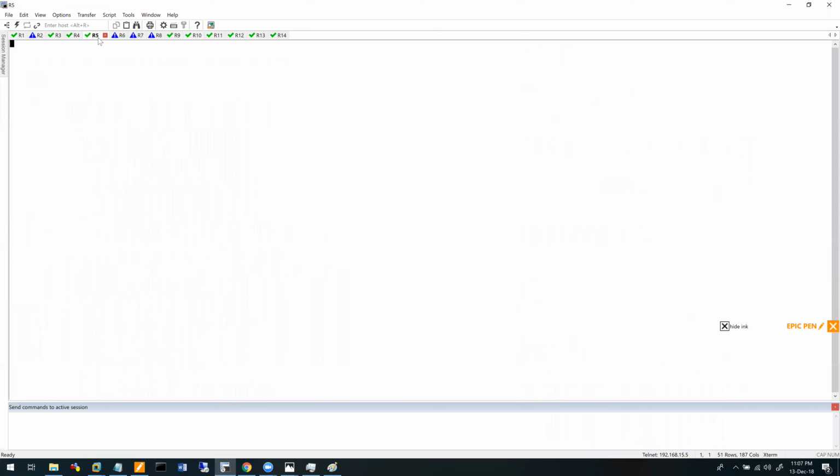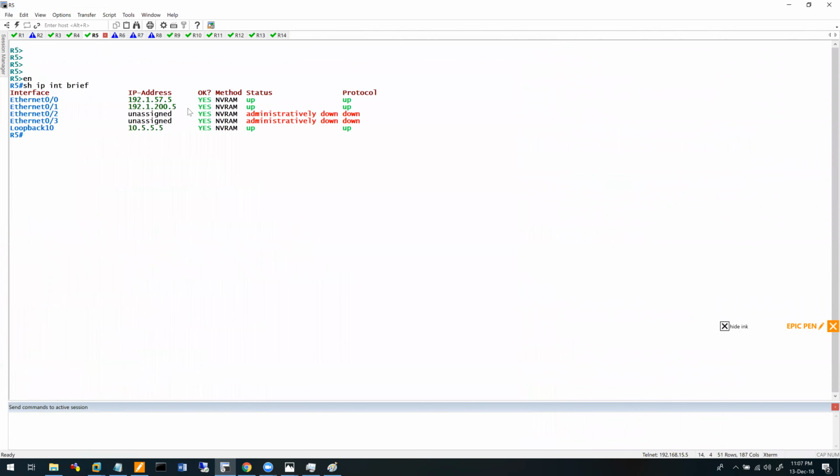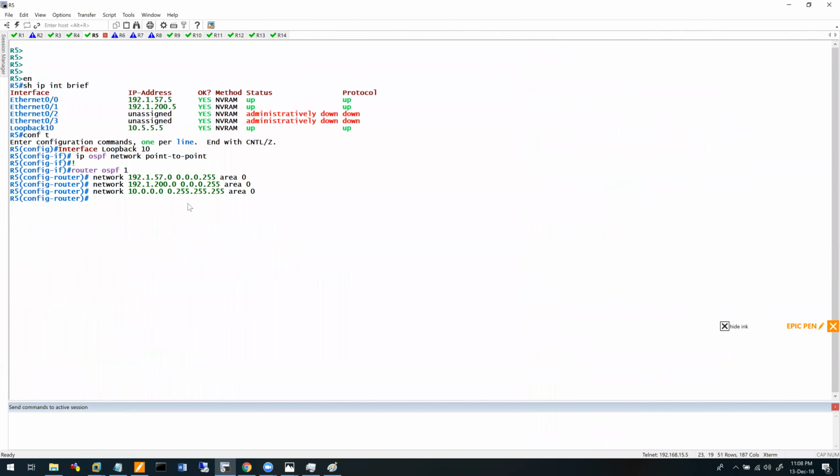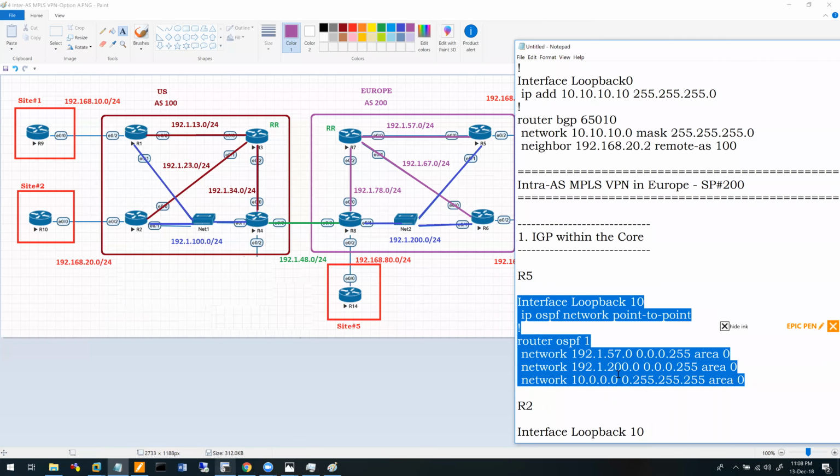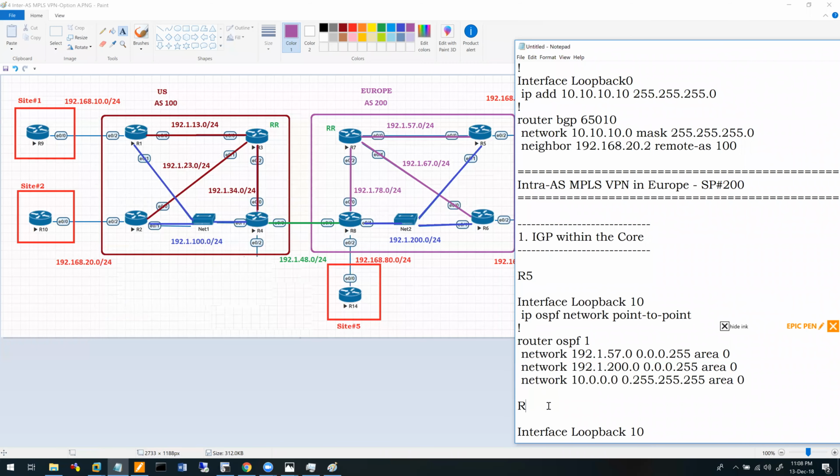So R5 first. Show IP interface brief. 57, 200. Paste it. 57 and 200 and the 10 network. So that is the first one. The next one is R6, which is this guy over here.